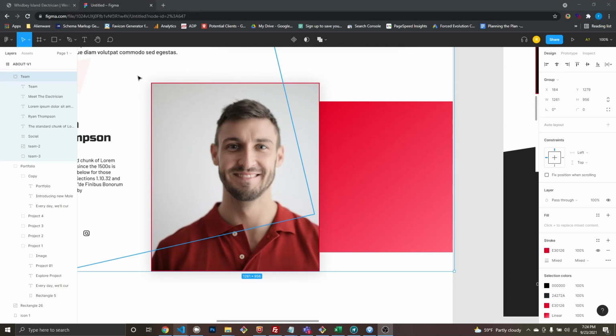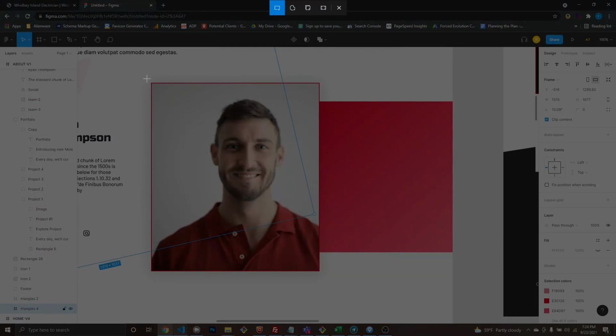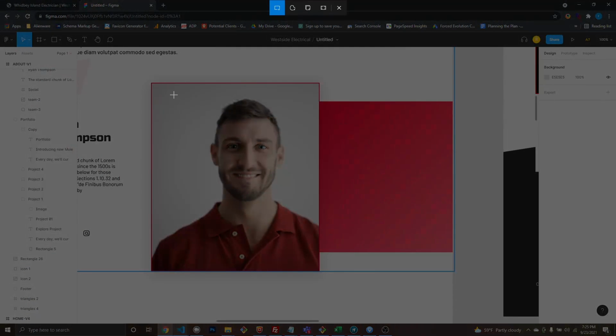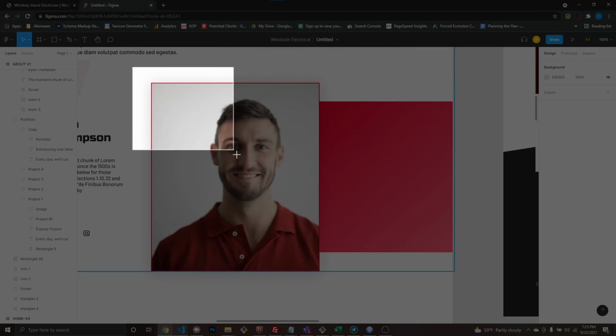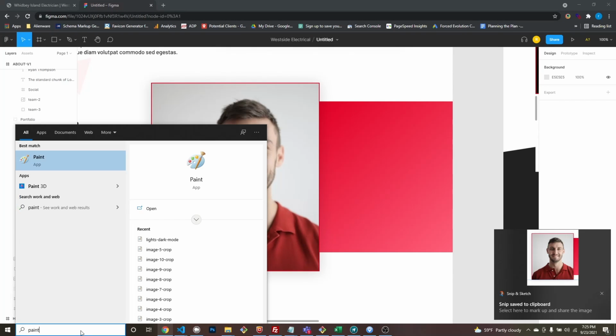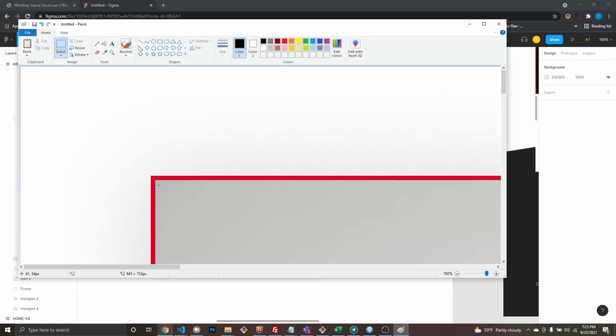Okay, so what I'm gonna do now. I had a little thought. There you go. Oh no, I can't, not with that selected. I just remembered how to do screenshots. For some reason, I forgot. So we're gonna do this. Then I'm gonna open up Paint, and I can zoom in and grab it pixel by pixel.